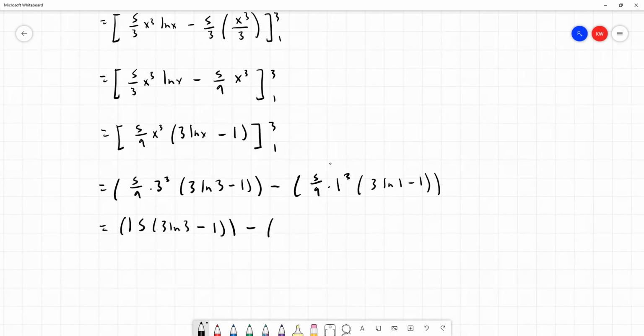And from that, we're subtracting this bracket here. So we're going to have 5/9 multiplied by 3 log 1. That does have an exact value. Log 1 is 0, so that's going to be 0 minus 1. And so multiplying out in the left expression, so we've got 15 times 3 log 3, that's going to be 45 log 3 minus 15. And then in our second bracket, we've got minus 5/9 times minus 1, so we'll have plus 5/9.